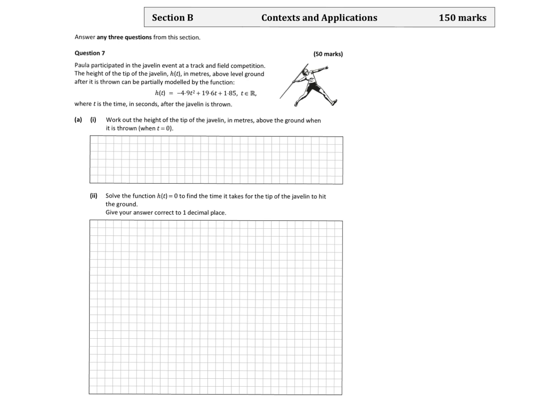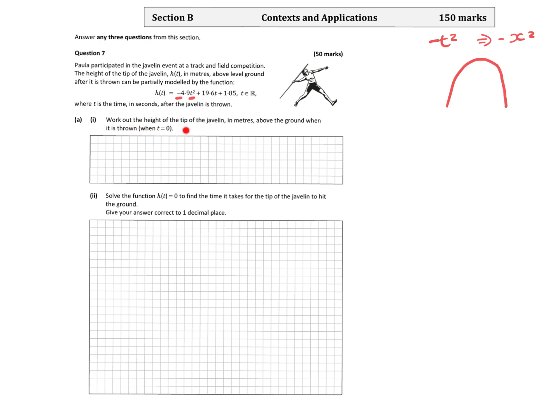Okay, this is question 1. Paula participated in a javelin event at a track and field competition. The height of the tip of the javelin in meters above the ground after it is thrown can be modelled by this function. Now, when I look at this function, I can see it's a squared function, and it's actually a minus squared function. Now it is minus t squared, but that's the same as calling it a minus x squared. They've just changed the letter. And so the shape of the graph looks like this. That would make sense with Paula throwing the javelin. It will rise up and then gravity will pull it back downwards.